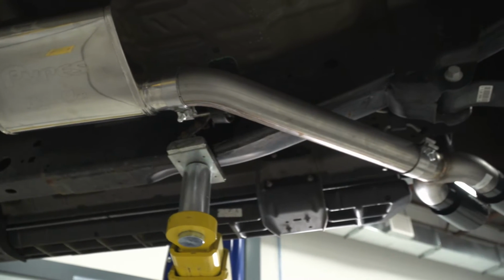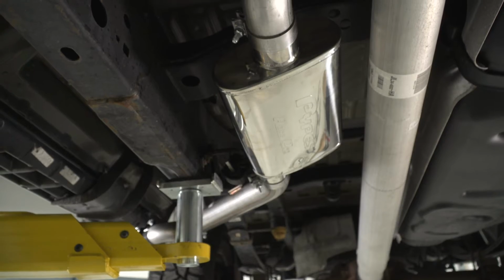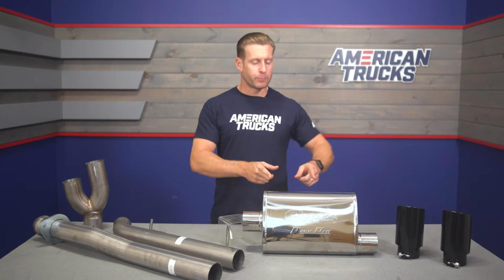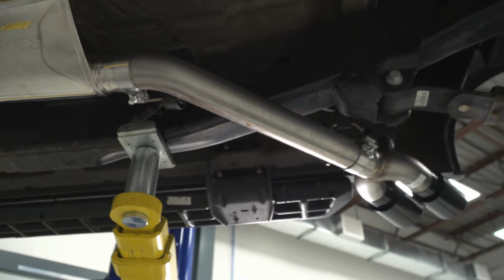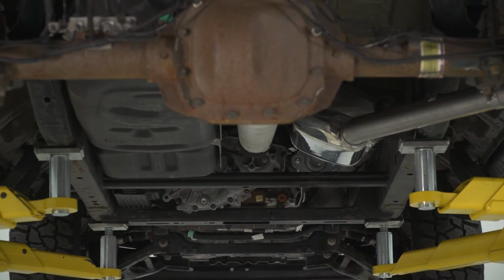Moving into construction, and there's a lot to like about the American-made Race Pro from Pypes. Now for starters guys, you're looking at a 100% stainless steel build, 409 grade stainless to be exact, and that is going to be excellent at resisting corrosion long term. Now that 409 grade material can be found in things like the 3-inch mandrel bent tubing, the straight through perforated tube Race Pro muffler, and then finally everything's going to exit out of the twin 4.5-inch tips in the stealthy black powder coat. Now those tips again are going to exit just in front of that passenger side rear tire, and that's going to deliver that very cool side exit configuration that has been very popular as of late.